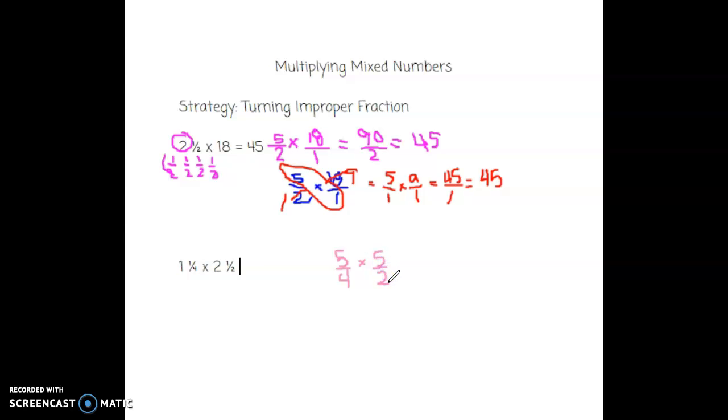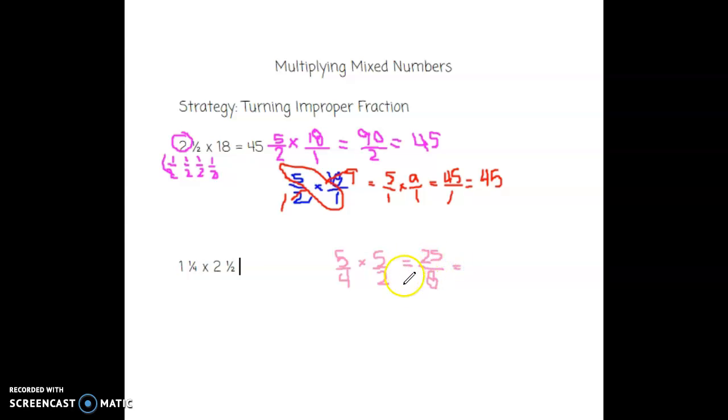Now I'm going to look at this to cross cancel before I even begin to multiply. So I'm going to look at the 5 and the 4, and 5 and 4 do not have a factor that is alike, so you can't cross cancel there. And then you're going to look over here at the 2 and the 5, and they don't have a factor either, so we can't cross cancel. So we're going to go ahead and just multiply it out. So multiply your numerators, 5 times 5, which is 25, over 4 times 2, which is 8. And then you've got to put it in its lowest terms.